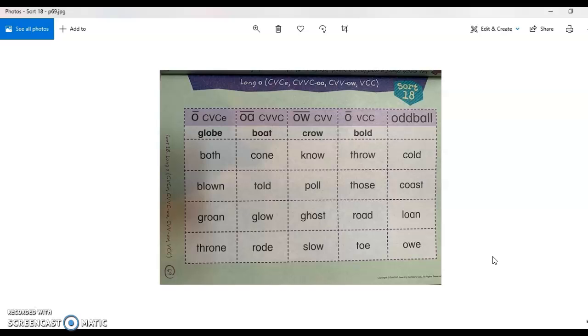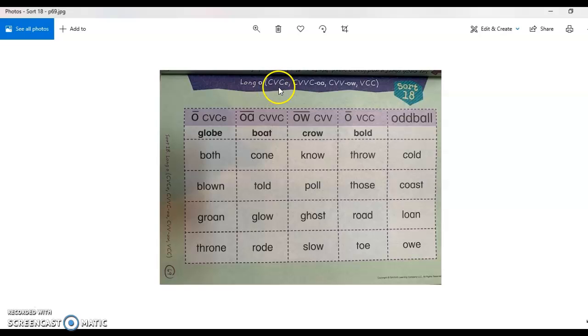We're going to be focusing on some different ways to make the long O sound. A couple of these are review and a couple of them might be new. But we are working on hearing the sound, seeing the sound, and spelling the sound.